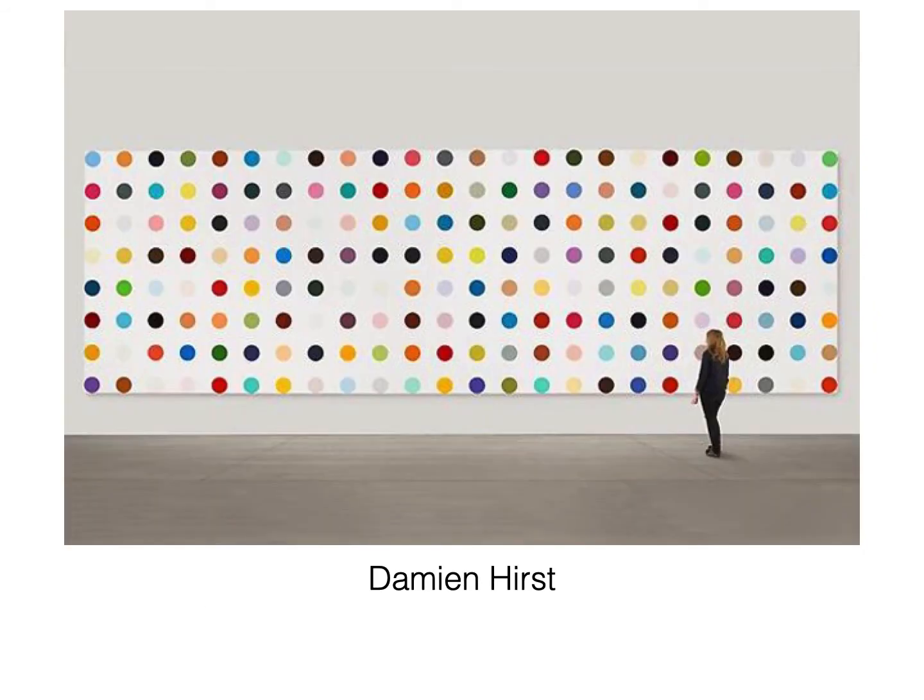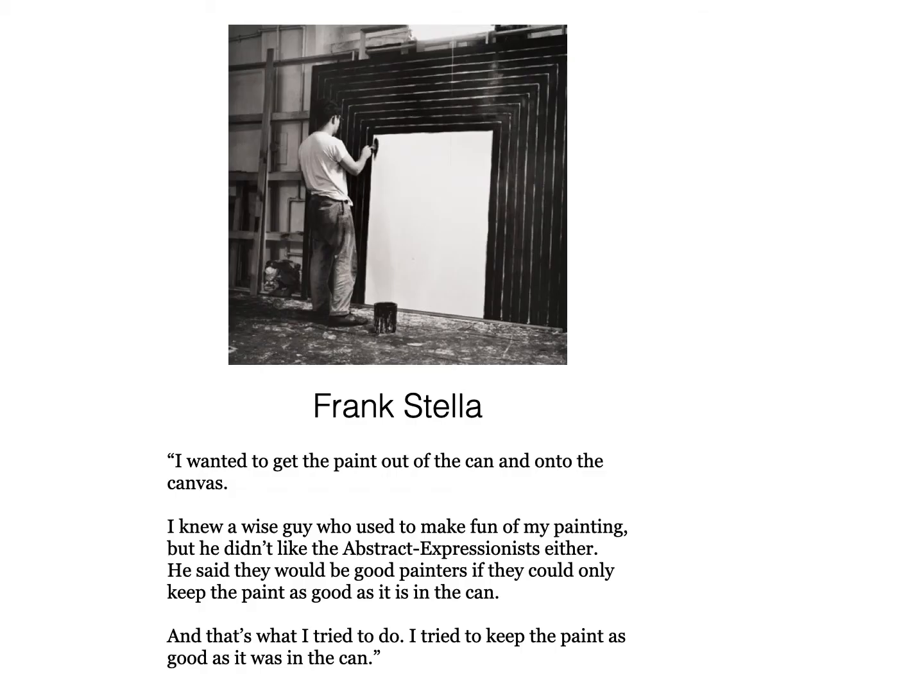Here's a more updated version of it by Damien Hirst, this idea of an infinite painting that you can make out of the randomized color of it. It has a certain sense of a system to it, but the choices of the colors seem to be taken away from the creative person somehow.